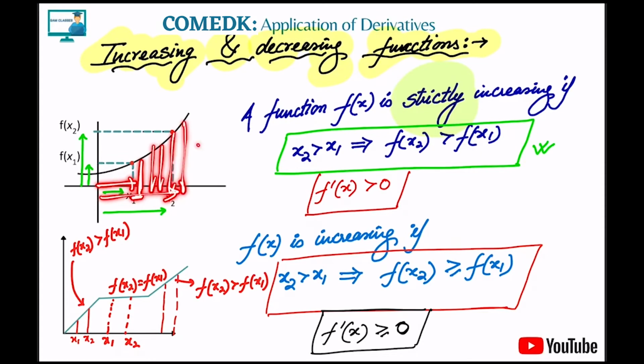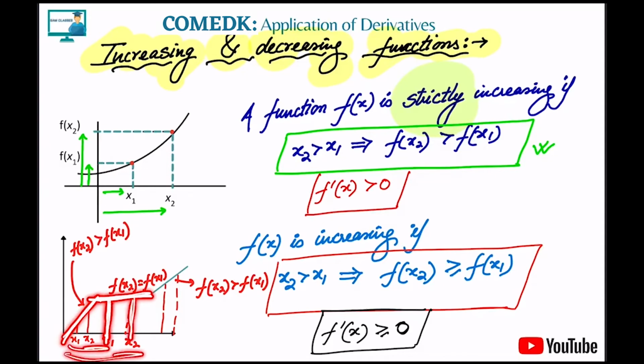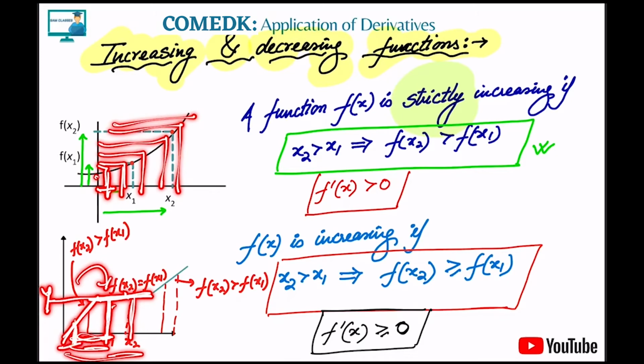You will understand this better with the second graph. See here, from here to here it increased, but then the increase was not proper, it was almost constant. I increased the x value from here to here, but y remained the same. So it is not strictly increasing. In this function, increase in x, increase in y, increase in x, increase in y. Here I got increase in x, till here increase in x, increase in y. But here, increase in x but no increase in y.